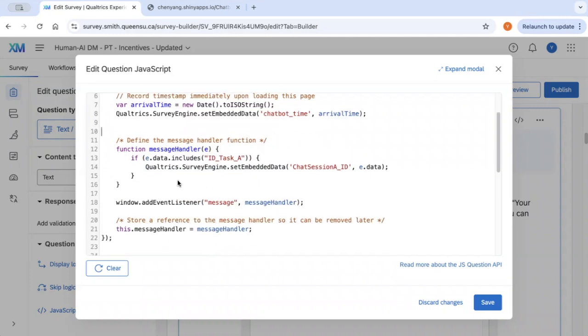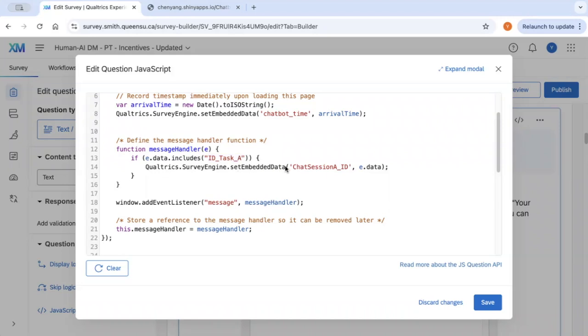Right. So the second thing that we do is we define this message handler function with a window dot addEventListener API. So what we're saying here is that we specifically look for messages that come from the embedded web applications that start with ID task A, because sometimes you could have multiple web applications that are active and they're all sending messages. So you want the listener to be specific in their listening, and you want the sender of the message, which is the web application in our case, to be specific about the message that it's sending. So we have this kind of text strings to mark the messages.